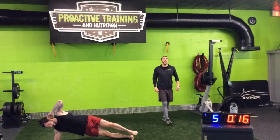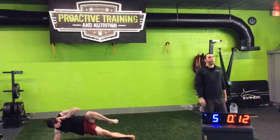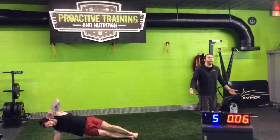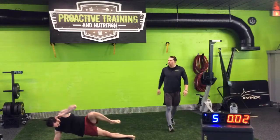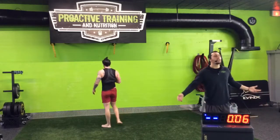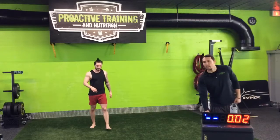Just picking it apart, one little piece at a time, whether it's dialing in your nutrition, or even more basic than that. Eating 3 meals a day. Who here is missing meals? 5 seconds, guys, crunch it up. 3, 2, 1. And even going smaller than that. Who here is drinking 1 liter, 2 liters of water a day? Minimum. Right?